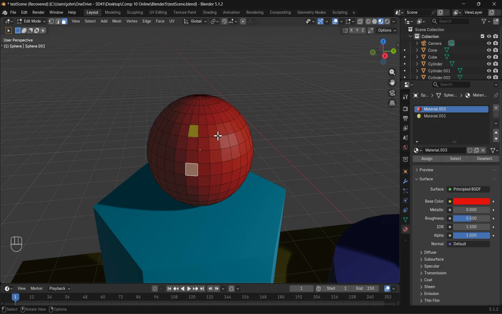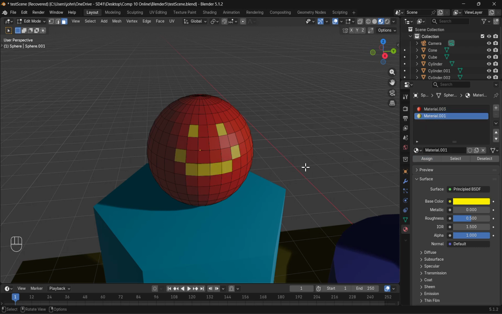If I do it with another face now, like that one, click the yellow. You can see that whatever face you select, by the way, it always highlights its current material. So this one's currently red, that one's currently red, that one's currently yellow. So let's take that, select yellow, assign. If you want to do a whole bunch, hold the shift key. So I'm holding the shift key down now as I click away, and take the yellow and assign.